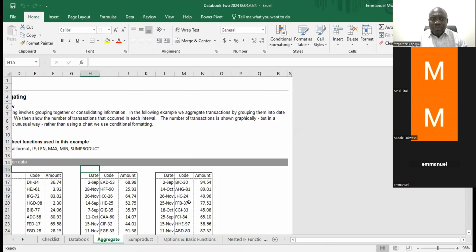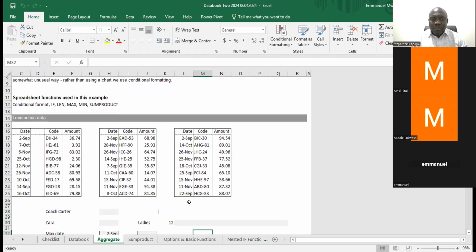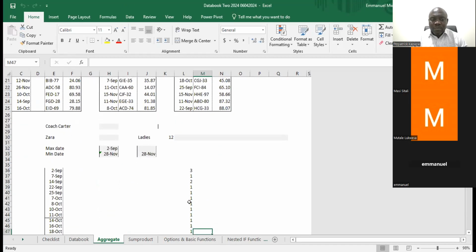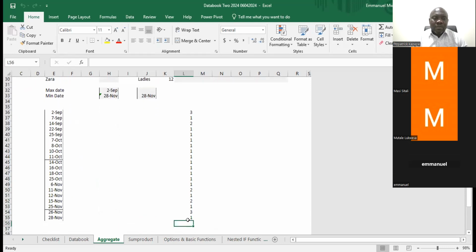Okay, so this is what we did. So the total number, you told us to find the number of transactions, isn't it? Yeah, so the summation of this should be the total number, 27 transactions in total. Okay, let me just see the formula.